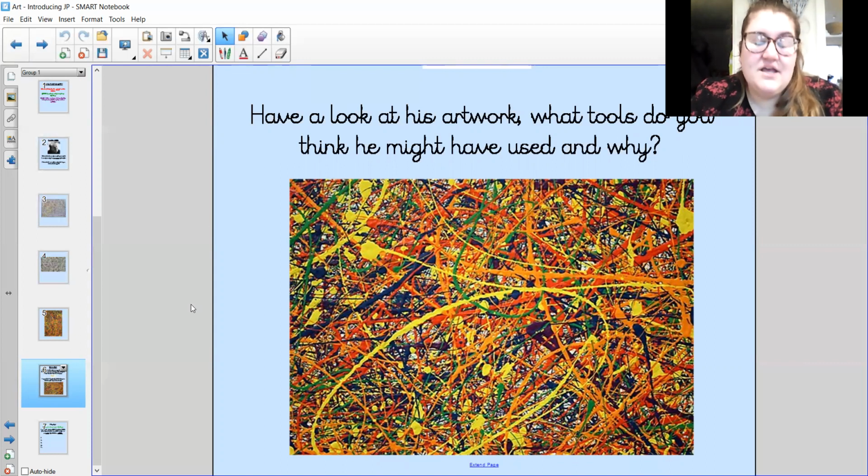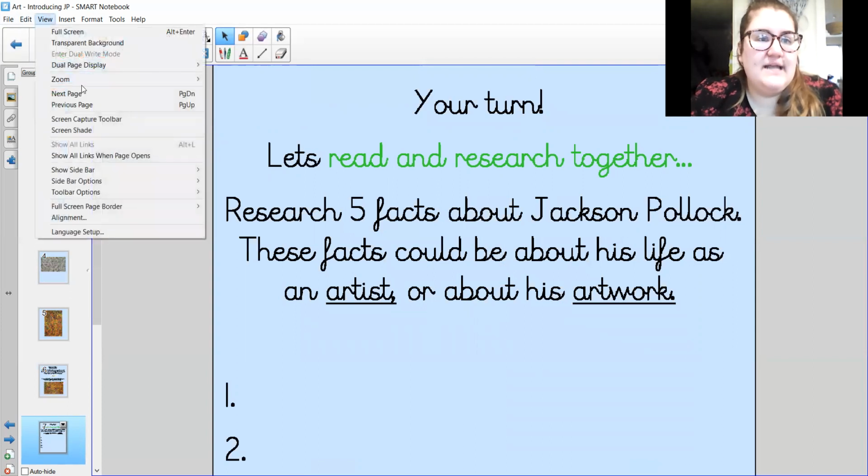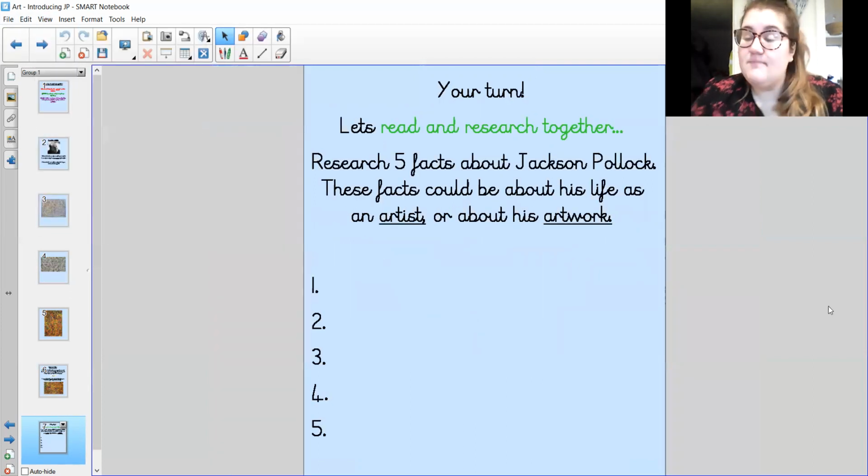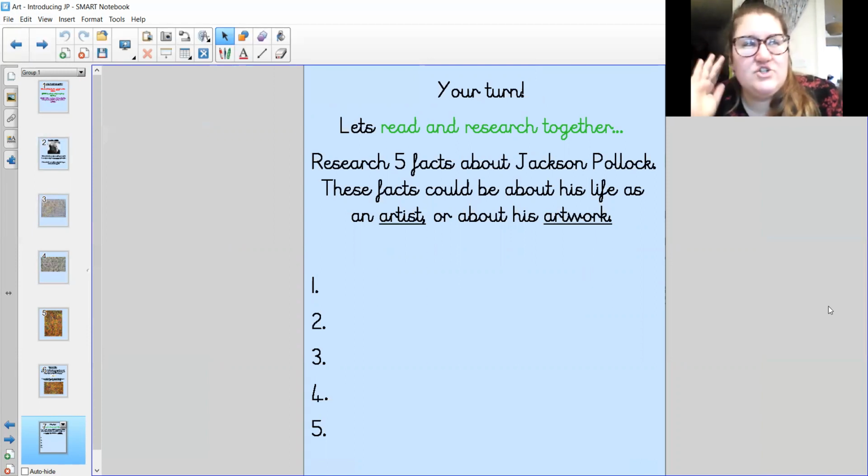Okay, so hopefully you've been talking to your grown-ups and your relatives at home, and if you're in school, you've been chatting to your friends, and to Miss Khan and Miss Mellard, about what you think the artist used. And that leads us on really nicely to your activity. Because at the moment, we've just got predictions. A prediction is what we think might happen, but maybe ideas was a better word. We've got ideas of what he used, but we don't actually know.